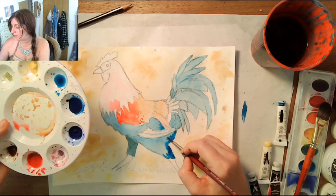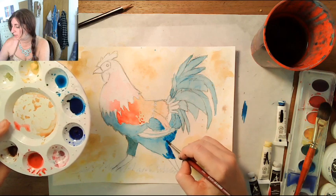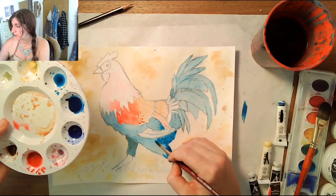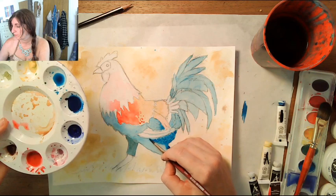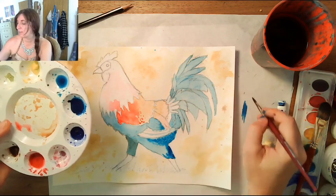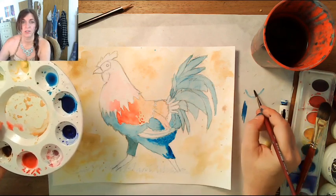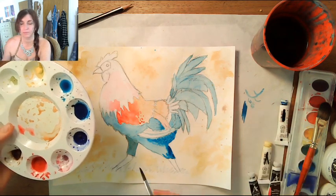All right, so now I'm going to start to do these little kind of curlicues because I want to give it the idea that there's kind of a scale-like feathers back here. So I'm going to do a big version of it, but I'm just doing this kind of mark. Just lots of little ones like that.